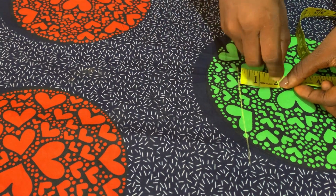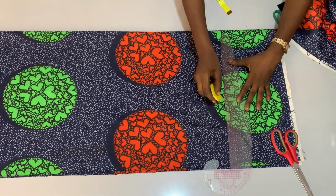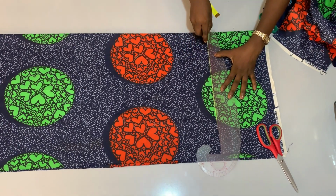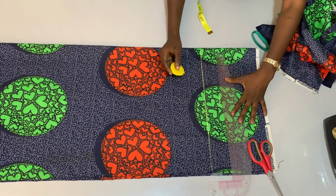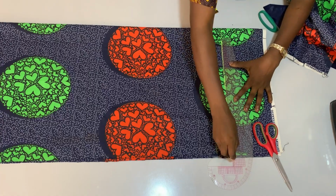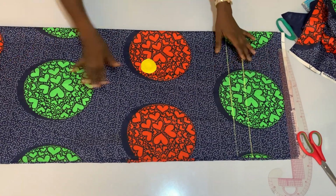Then I'm going to add 2 inches to the length measurement. Then I'm going to use my ruler to mark all the measurements out. So that is it about the length.